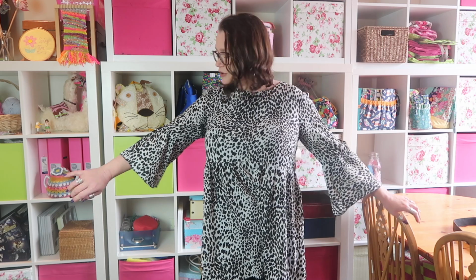This fabric is actually leftovers from another dress, which I'm going to show you in another video. I picked it up from Walthamstow Market in 2019, and I think it was about £2 a metre, and I bought 5 metres of it. I have no idea what it is. It's incredibly drapey. It's like a heavyweight chiffon, and obviously it's animal print. What's not to love? So I literally cut this out playing fabric Tetris on my leftovers, and I'm really pleased with it.